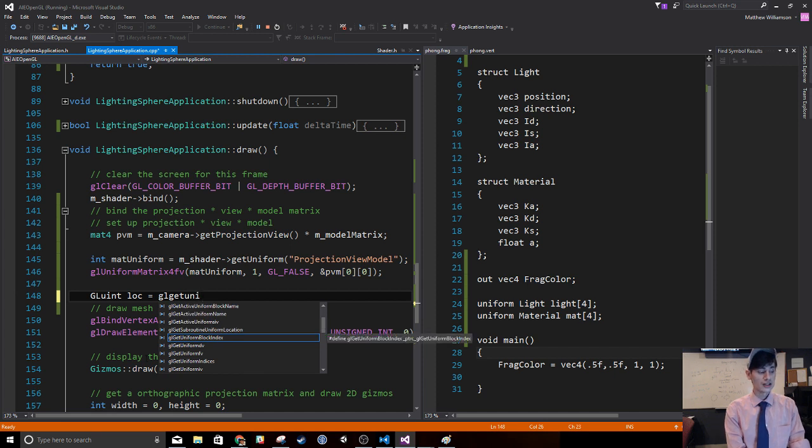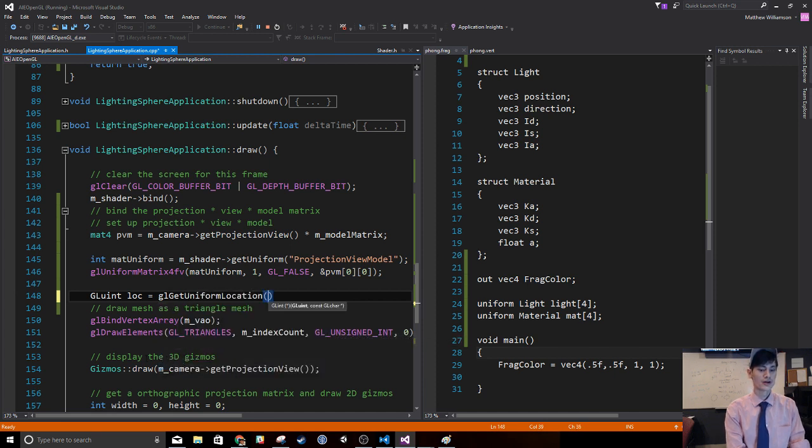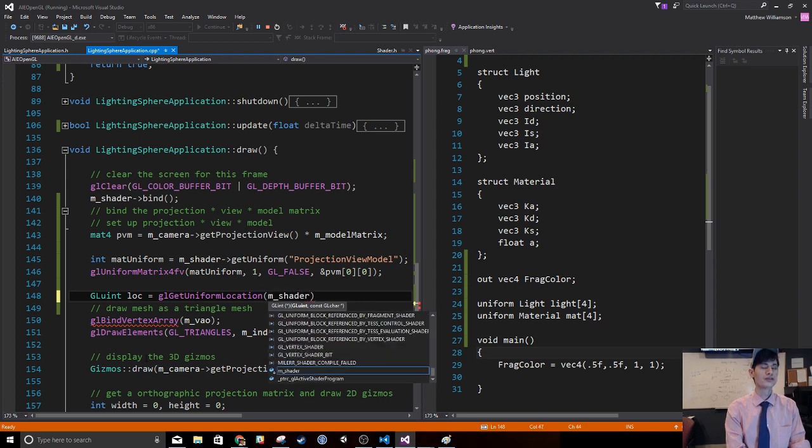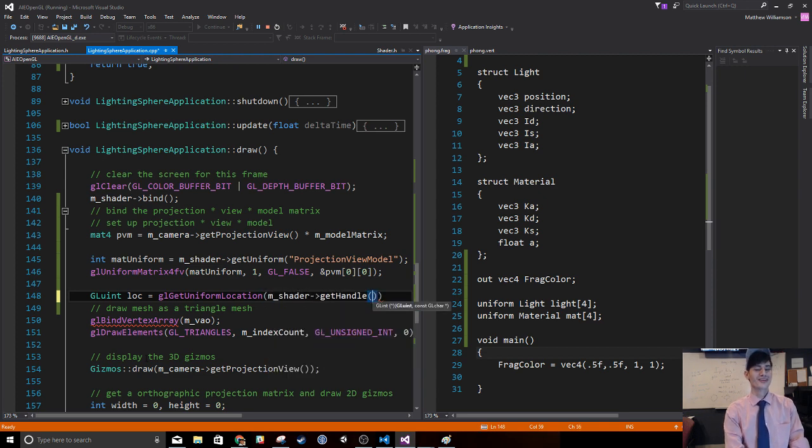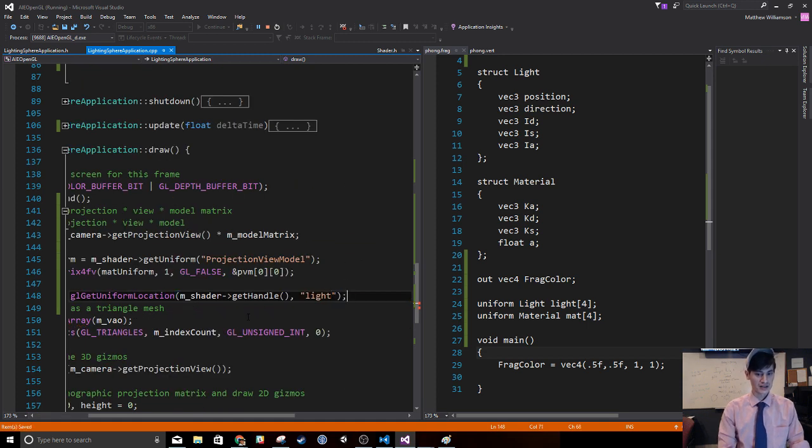So we'll do GL get uniform location. We're going to need to get the handle for the program. All right, so we're getting a uniform location on this program, the current shader that's bound right here, and then we are going to need to access the actual variable being light, like this.